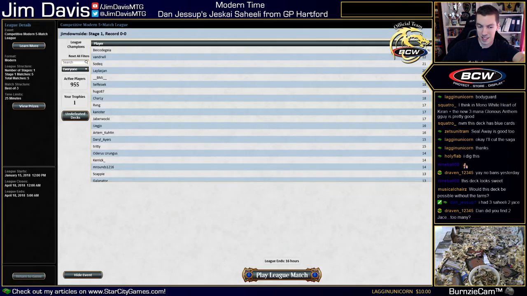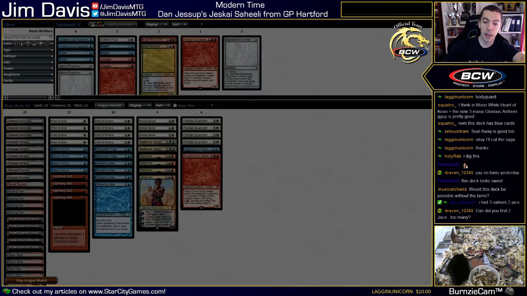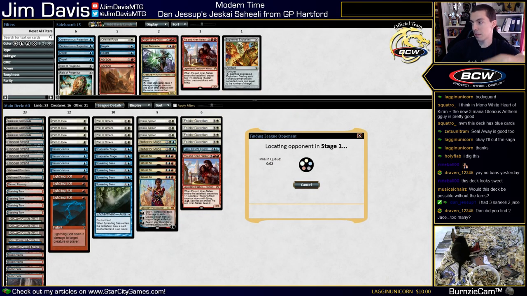I think Dan went 7-2 on Day One. I did not play in the GP because I was capped out of it. Me and Nicole were going to play in it, ended up missing registration and not signing up in time. I believe it capped Tuesday morning, and so we didn't play the GP.